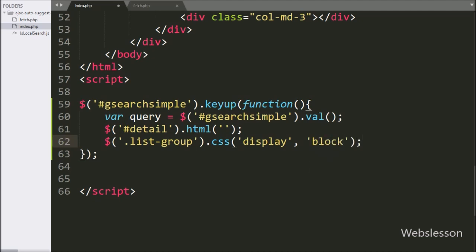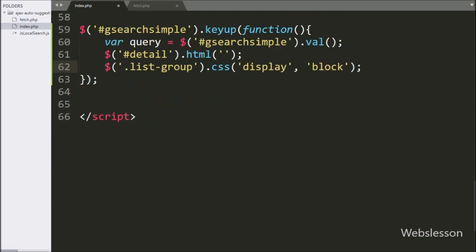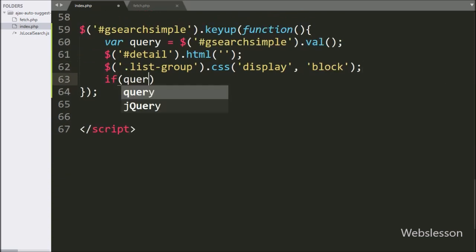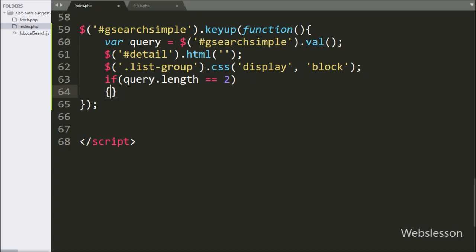This tag will appear on the web page. Now we have written an if statement, and under the condition we have written query variable .length equal to 2. If the text box value length is equal to 2, then this block of code will execute.